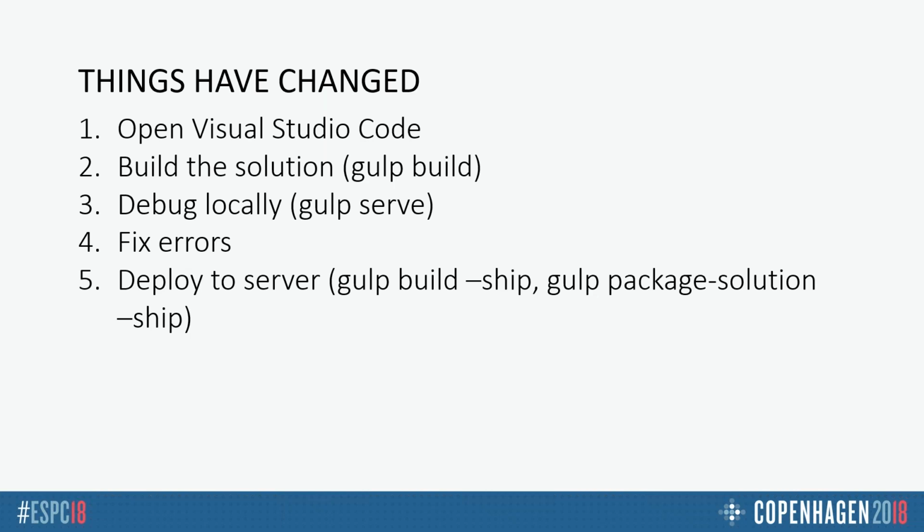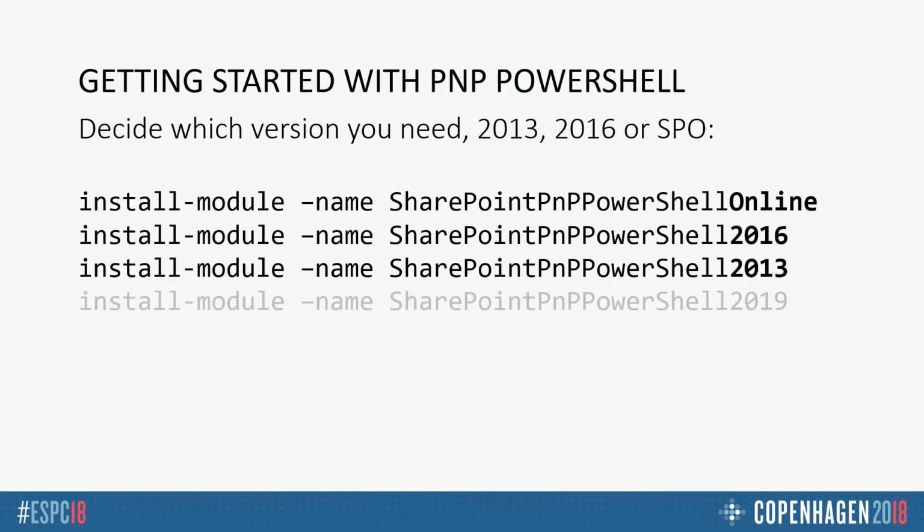But if you want to automate this whole process, how do you do it then? If you want to do the build, the packaging, and the deployment automatically, what are your options then? The option is basically PnP PowerShell or the Office 365 CLI. They have different platforms behind the scenes. They both can do effectively the same. So this webinar is focusing on PnP PowerShell only. I will not go into the Office 365 CLI.